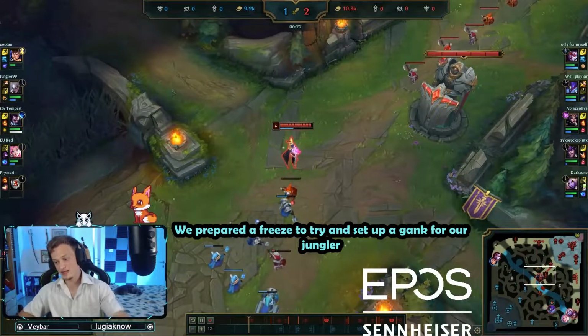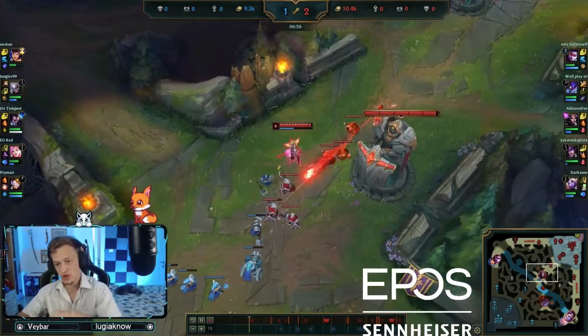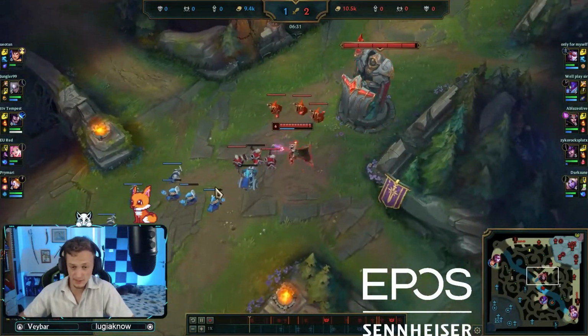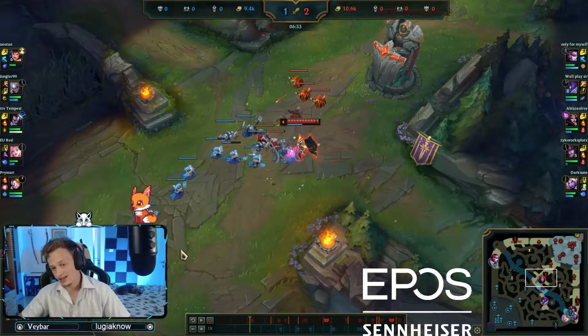We know that we see the Kha'Zix on the bottom side of the map. We see that the Kha'Zix is pretty healthy. We see a perfect freeze going in from the LeBlanc. So what we want to do right here is get the level 6, and as soon as we're getting the level 6, we want to ping the help and burst the Yasuo down as soon as he's getting back to lane.